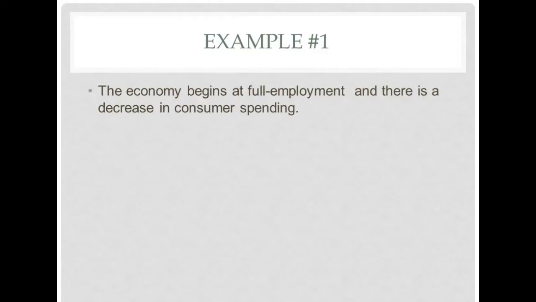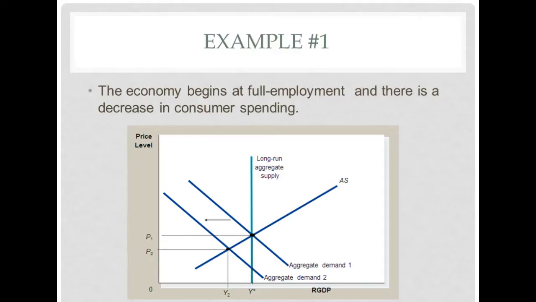Okay, hopefully you've had a chance to sketch out this example. We would start by drawing our economy at long-run equilibrium, labeled at P1 and Y-star, where AS and AD1 intersect at the long-run equilibrium. Because we had a decrease in consumer spending, aggregate demand shifted to the left. Why? Because the first component of aggregate demand is consumption — C, I, G, and NX — with C being consumption. Consumption decreased, so aggregate demand shifted left. When that happened, prices decreased and our GDP decreased. Because prices decreased, inflation was lower, but our GDP decreasing meant unemployment is higher.